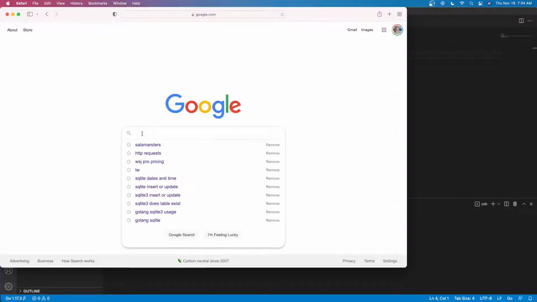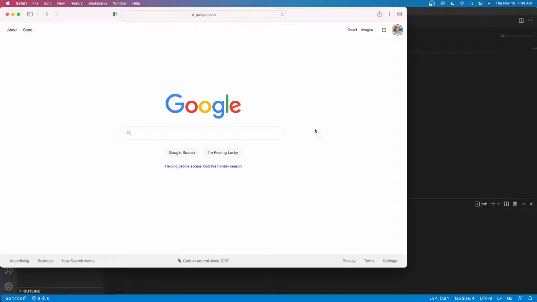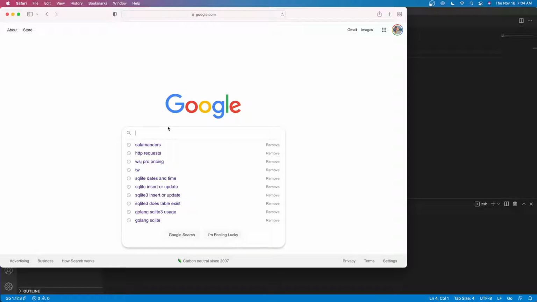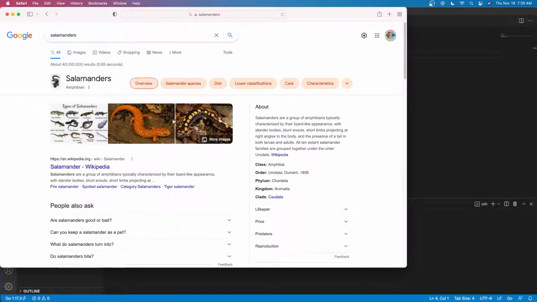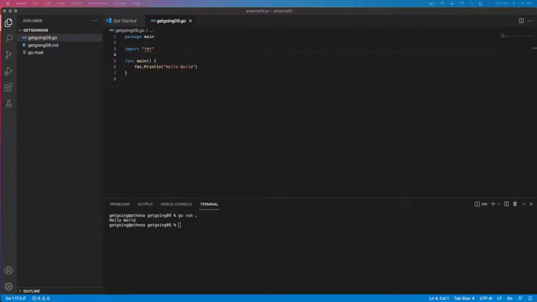Anyway, long story short, it responded with a whole bunch of stuff: the page body, then the style sheet that makes the page look the way it does, and also images. For example, let's go back to our search for salamanders. We see salamanders, we see images, and that's binary data.